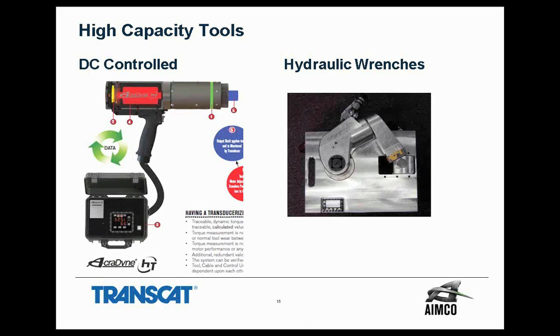You can get powered torque multipliers that have torque transducers in them with controllers, so you can have set points. You can control the speed, the torque, and the angle. You still have to plan for your torque reaction. Hydraulic wrenches are usually very low profile, and your reaction force is much closer to your driving spindle, so you have to regard that structure. You have to make sure that it's strong enough to withstand that.